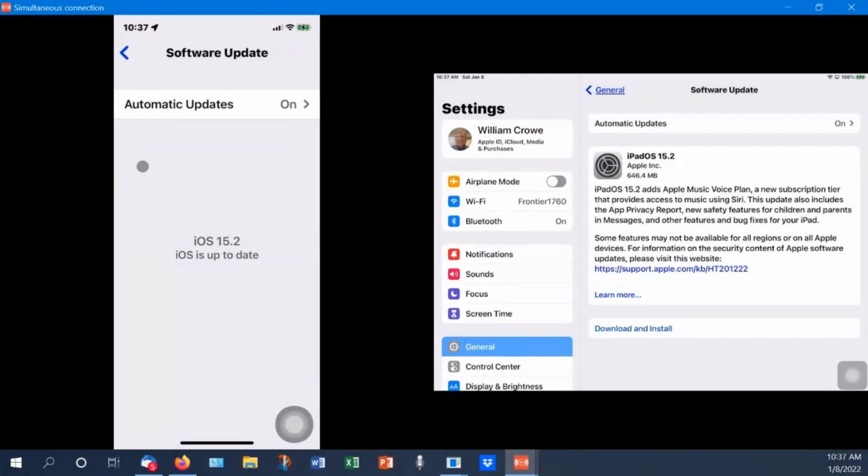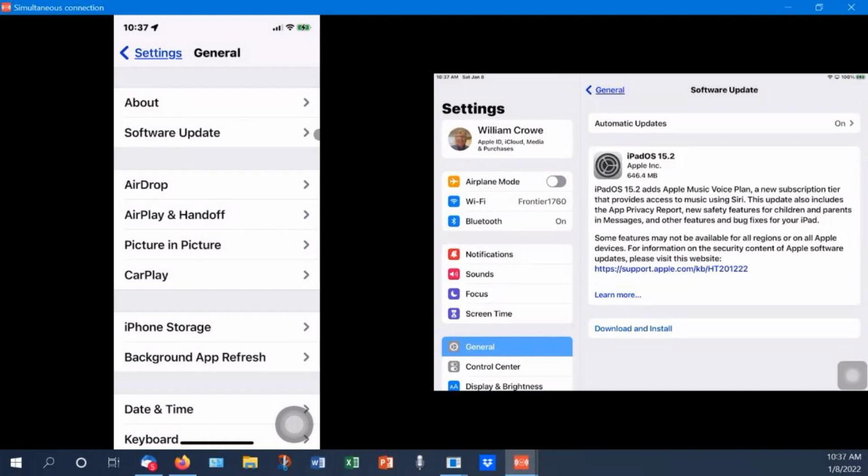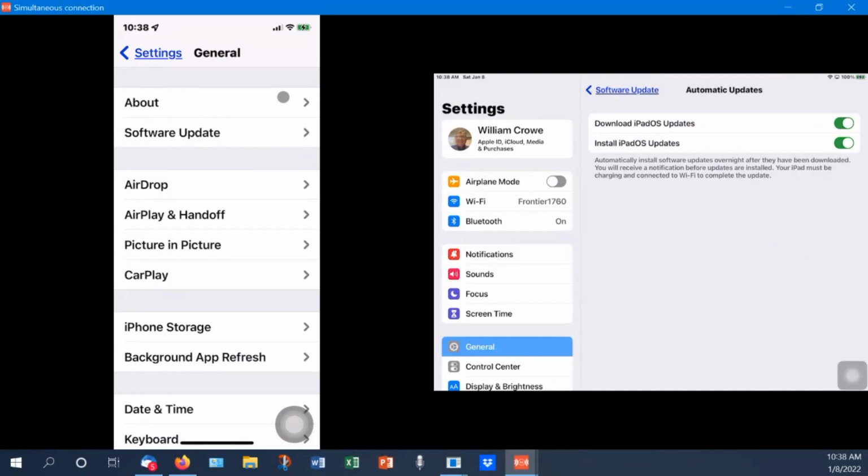I have a question. Diane, go ahead. With automatic updates, my understanding is if you have it plugged in at night, it's supposed to automatically update it and install it. Is that correct? That's correct. I have it set for download only, so theoretically it should download it and then I can install it when I want. But I'm not getting that option to install only. I'm getting the option to download and install, so I have to download it again. That takes more time. Even though I have it set for download only, it's obviously not downloading.